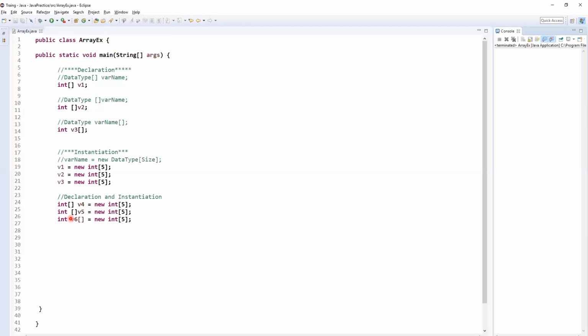Clear? So now whenever you declare any array and instantiate, in memory, what happens is it will allocate a continuous memory for this array. This continuous memory will consist of n number of blocks, indicated with a size. Let's say when you say int 5, so 5 blocks will be allocated continuously, and each block has the capability to hold one integer type of value. These blocks are internally indexed starting with 0, then the second block will be 1, and so on.